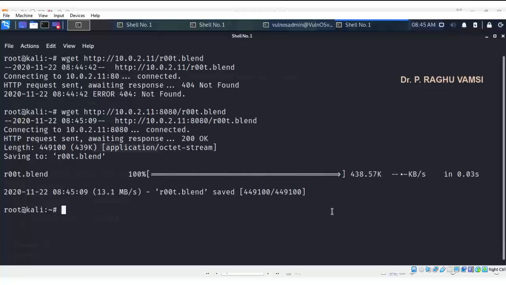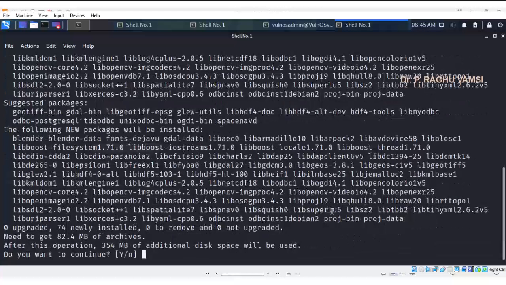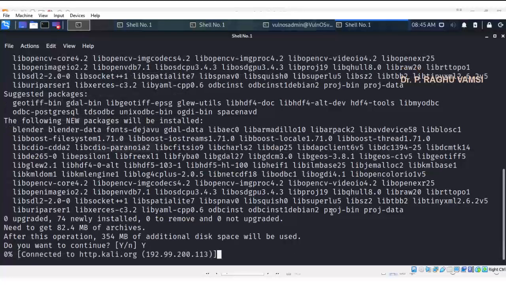Now we need a software called Blender to analyze this Blender file. So apt-get install blender. This software is 82.4 MB, so let's allow it to install.